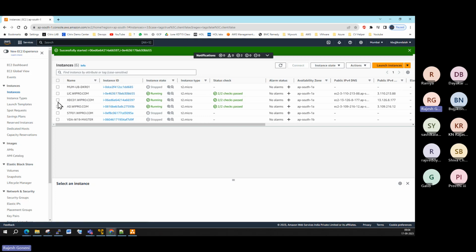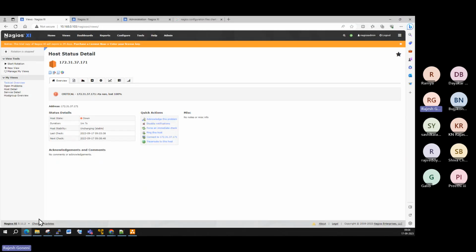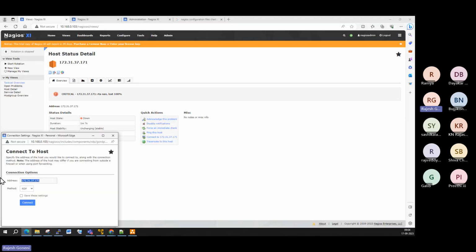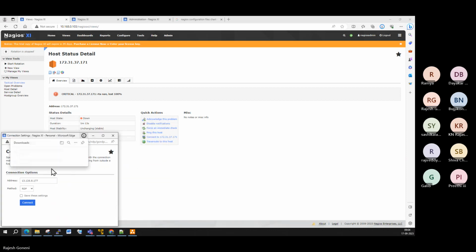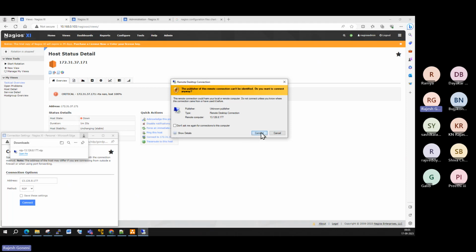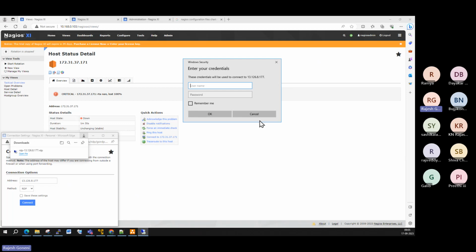Maybe if I use a public IP address instead of this. Public IP is not the correct method, but I'm just explaining the concept. Now, if you click connect and it asks about the document, click save. Now you can open this file. It will ask for this kind of connector and you will get a login page like this. Now it is working fine. Actually, the server is working fine, guys.